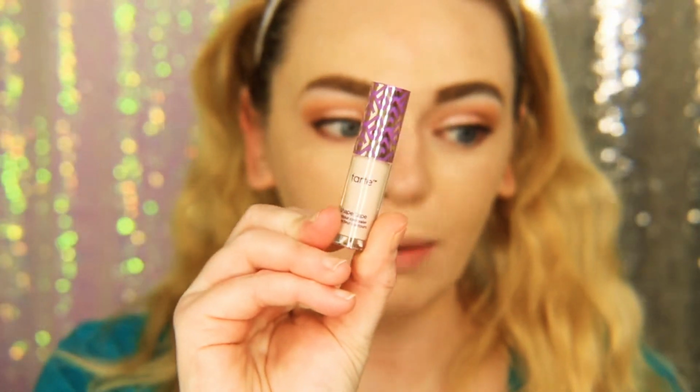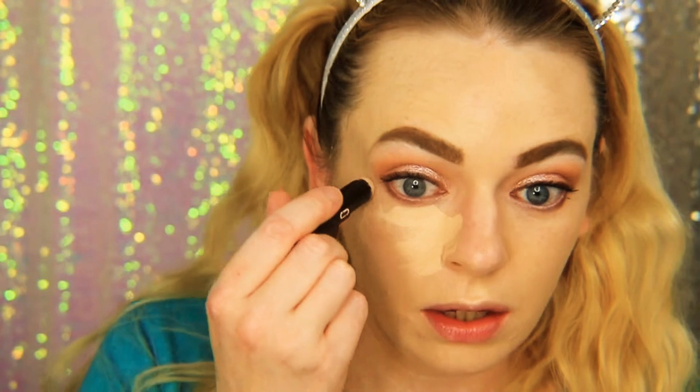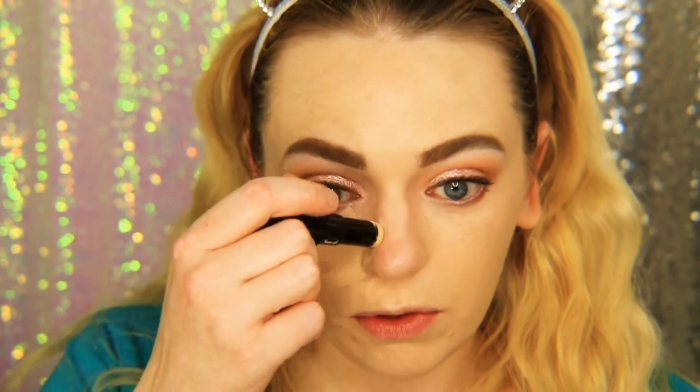I'm going to be comparing the Marc Jacobs Accomplice Concealer to my ride or die, tried and true Tarte Shape Tape. So we're going to try it and see how I feel about this compared to my Shape Tape. I got the color Fair 16. I'm just going to go straight in with the stick, but if you want to sheer this out, you can use your finger and sheer it out.